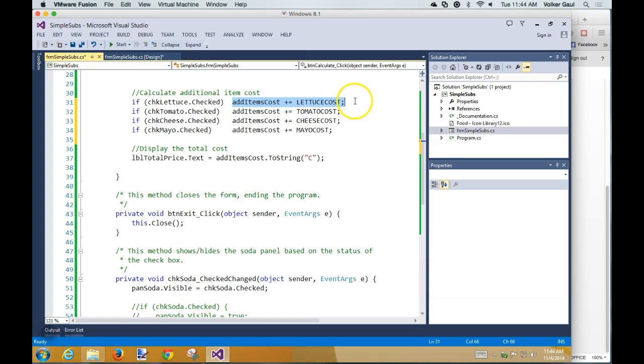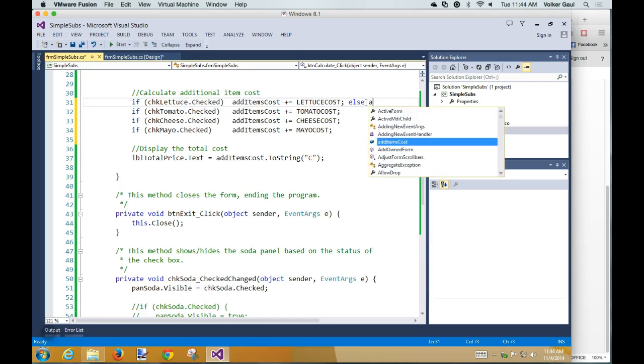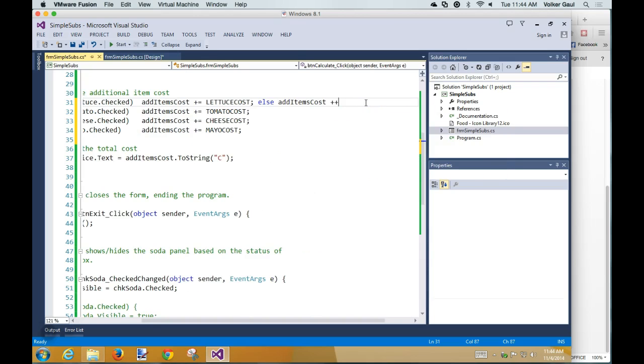Okay. If there's an else, I can still put an else here. I would never do this because that else looks lost to me. And I could do something else over here, item cost plus equals 0. So you still wouldn't need curly brackets for that? I don't need any curly brackets because here's the true part, and the true part only has one statement. Here's the false part, it only has one statement. I don't need curly brackets.